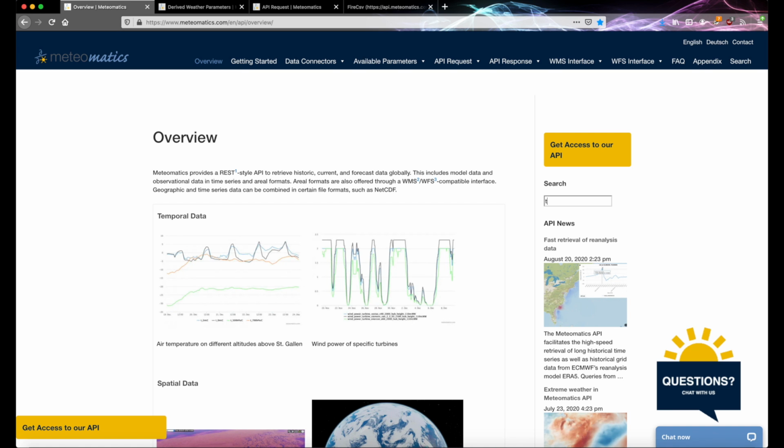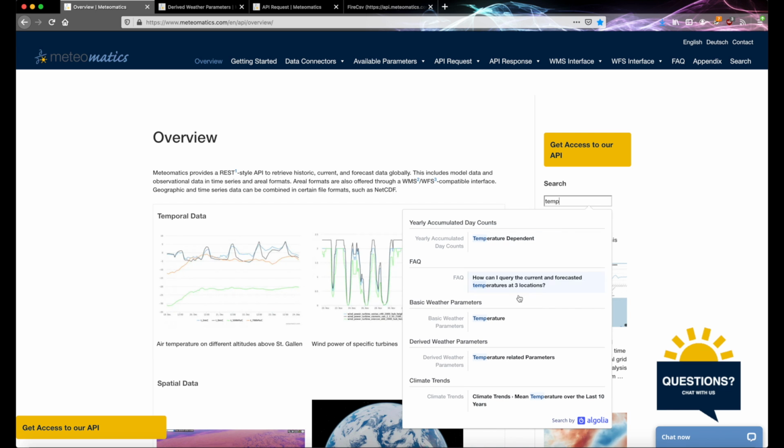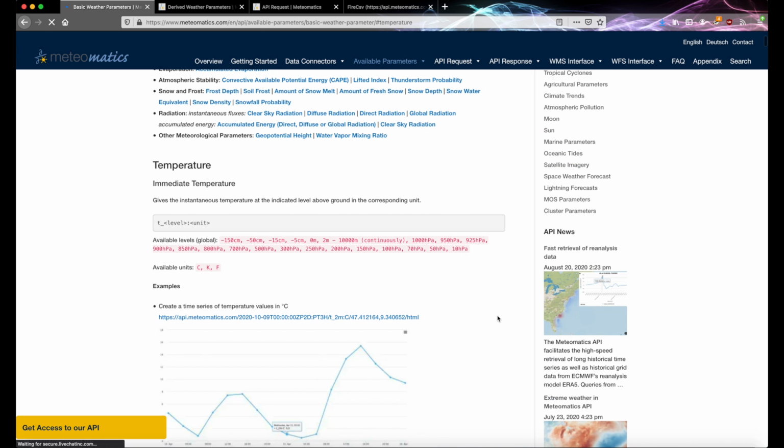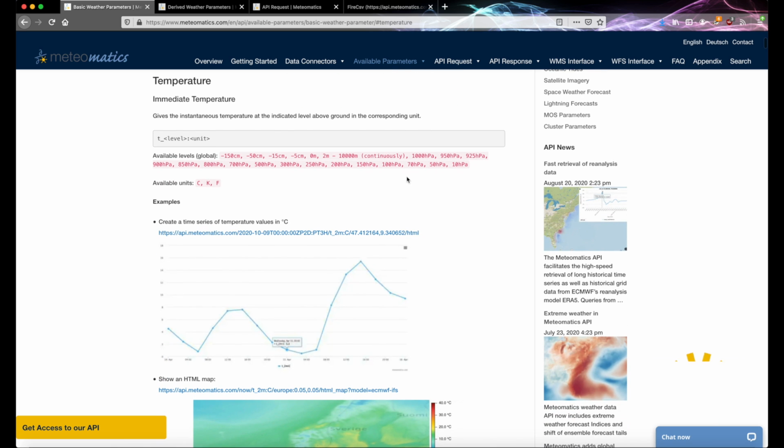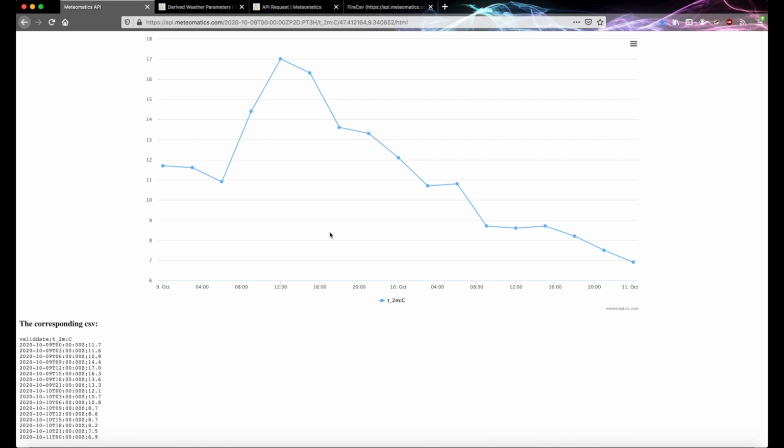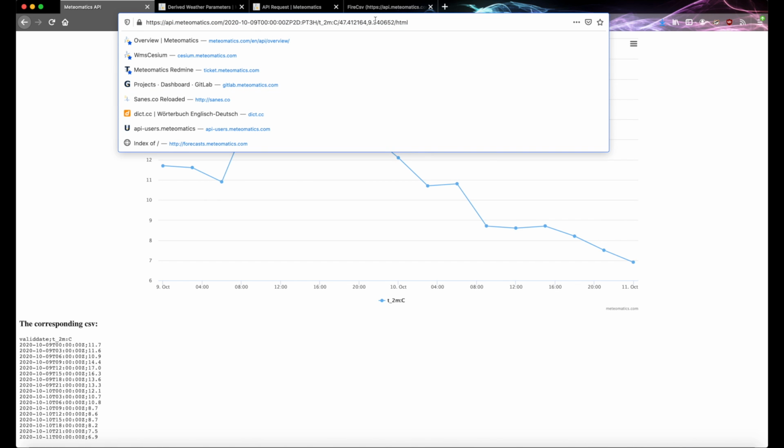In our API, you can easily query different types of parameters. So for example, when we just go to the basic parameters, say we can query temperature within the API. So we have the general structure, again, api.meteomatics.com, the timestamp, and the granularity of 3 hours, the temperature over here, and then the geographic coordinates. What you can do then is to combine that knowledge with your industry. So for example, temperature is a pretty important parameter for network rail.